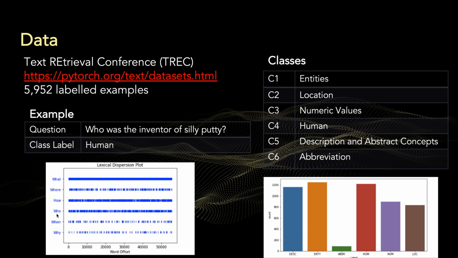Some of these words, you can see how they would be associated with a particular question type. For instance, who would be associated with questions related to humans, and where would be generally associated with questions related to location. And that lexical dispersion plot is good to just visualize the associations with these classes.